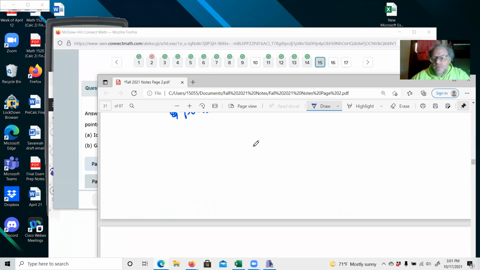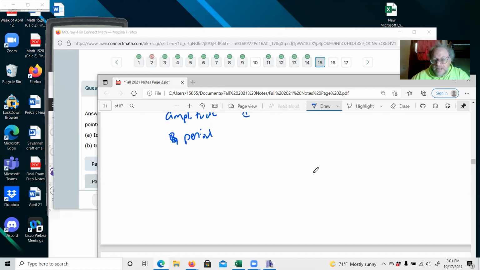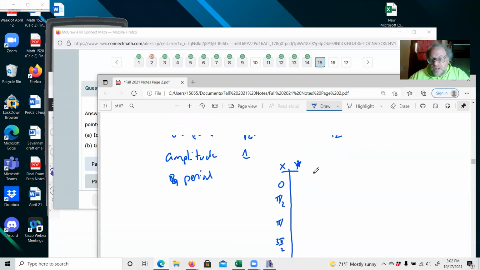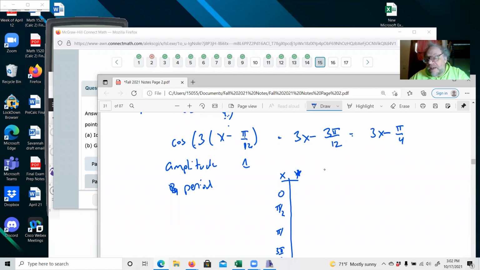All right, we are going to go ahead and try something a little different to get the period. So here's our x, here's our y. Actually, I'm not going to do that just yet. Usually with a cosine, these are the points you'd really like to see, right? If I just had the graph of vanilla cosine, this would be it. So what we're going to do is we're going to say, and it doesn't matter if you change it or not, we can say 3x minus pi over 4 is equal to 0.